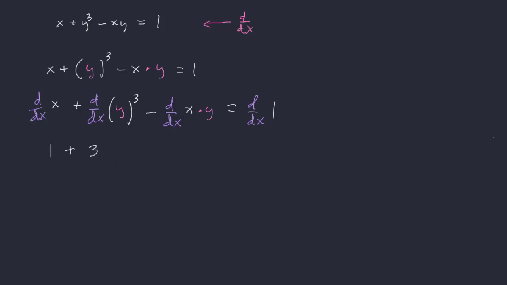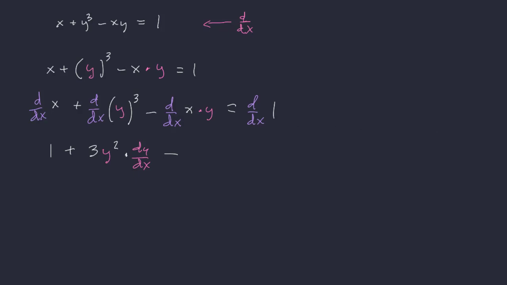So it's going to be 3 times y squared, then times y prime, or times dy/dx. This is often how you see it written out, but you could put a y prime as long as you don't get it mixed up with, say, a y squared or y cubed. But we tend to write it like this, so it's very clear that we are talking about a derivative and not, say, y to the 1, which you could mistake for that.